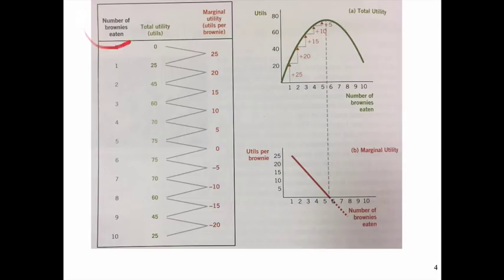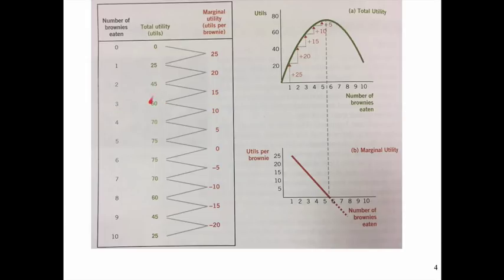So let's look at an example here, and I love this. Let's say you're a brownie person, and you just crave brownies. And so you make a tray of brownies, a big tray, right? And you have your first brownie, and oh man, you got a lot of utils from eating that brownie. That was a lot. That was delicious. You know what? Let's have a second one. So you have a second one. Still really good, still delicious, but didn't have as much satisfaction because you already had that first brownie. Let's say you have a third.